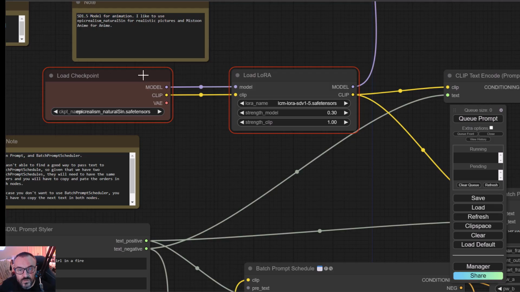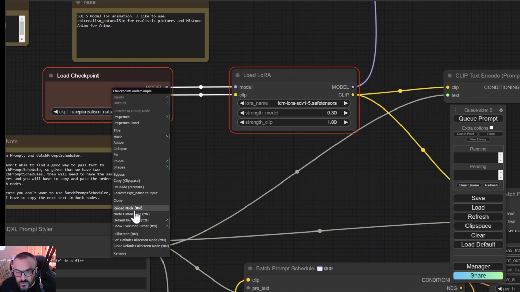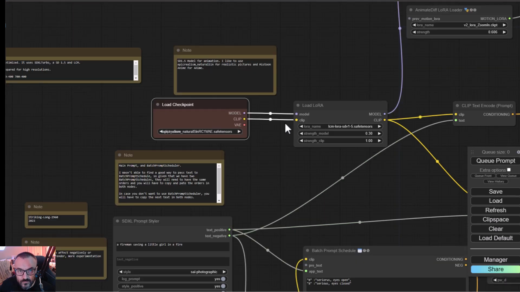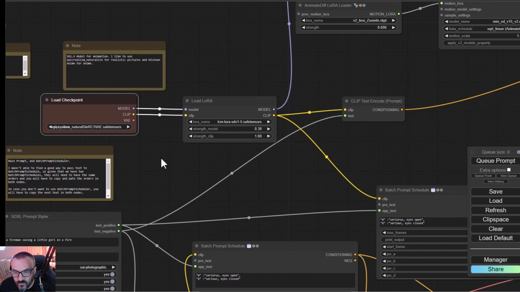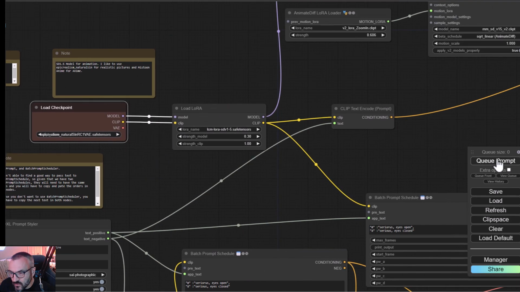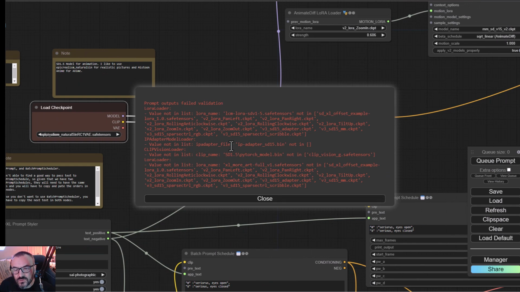Okay, after the download is completed, you can reload the page itself, or you can try to reload the node, see if it will work for you. Sometimes the name may also change. In this case, you can just go ahead and select one from there. Okay, so let's go ahead, and this is how you go step by step.